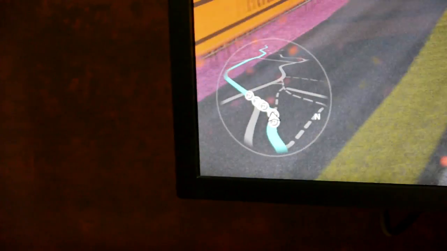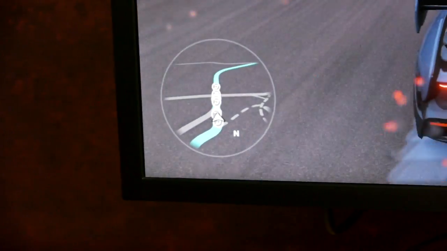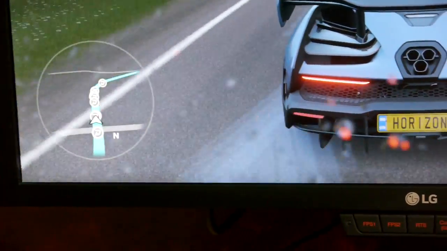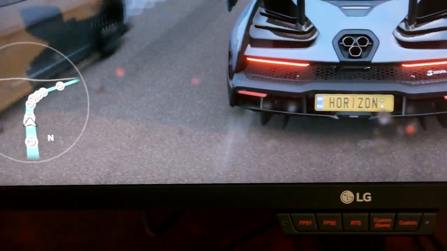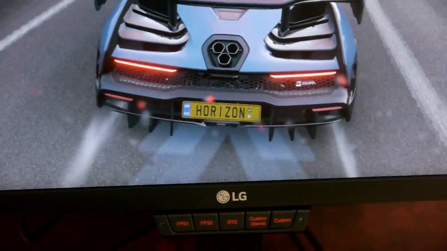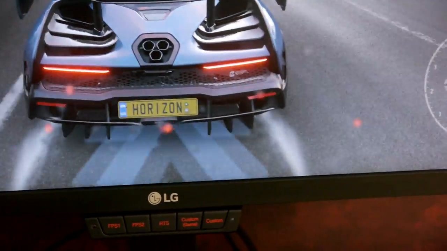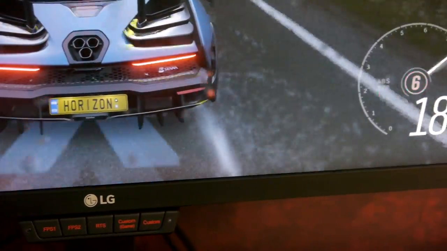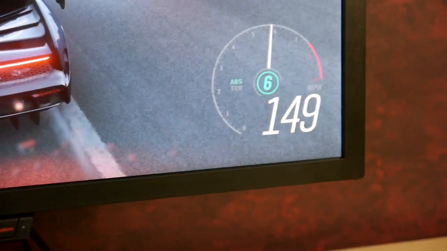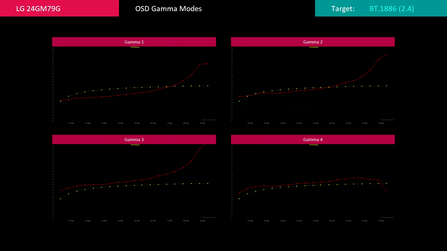A quick note about why I'm not using gamma 2.2 as that reference. The gamma you use for your own display should depend on your viewing conditions. In a light room, a higher gamma might mean you can't see any dark details, whereas in a dark room, a lower gamma could make everything look washed out. Based on my viewing conditions, I prefer BT1886, with its slight gamma rise in the dark end, but a higher gamma throughout the mid to high range. As long as the display offers a reasonable selection of gamma curves, I'm happy. For the LG, though, 3 out of 4 are bad, so no points there.